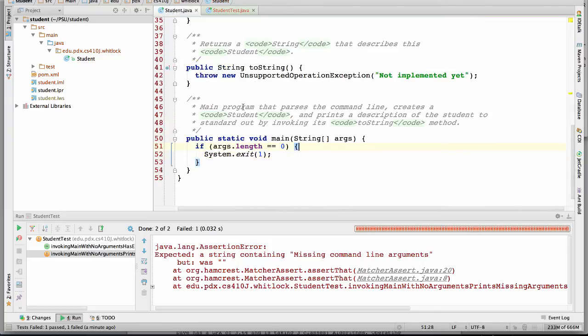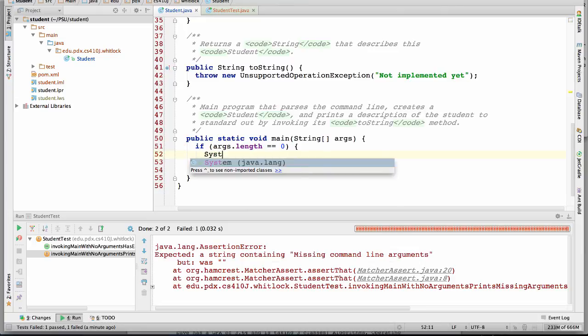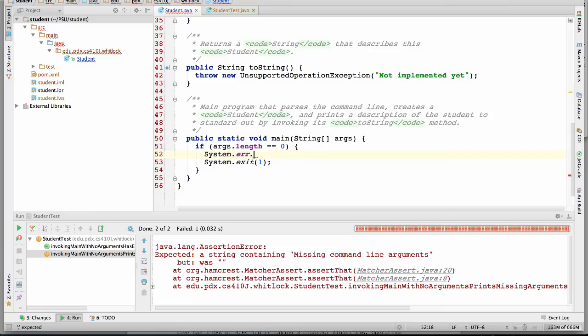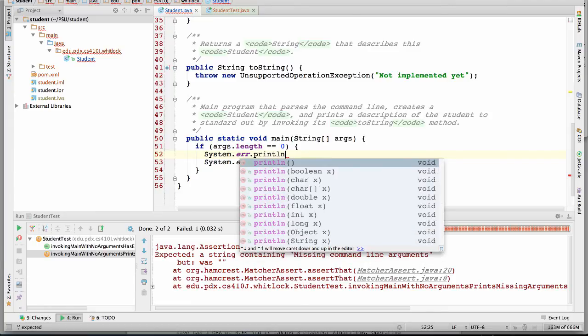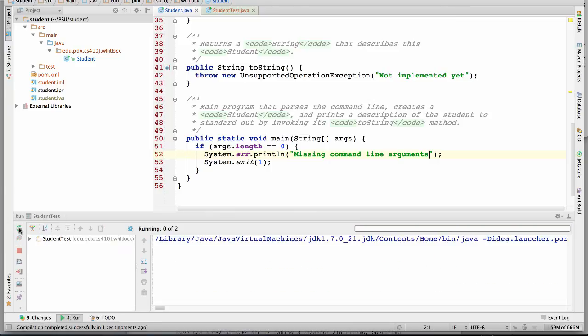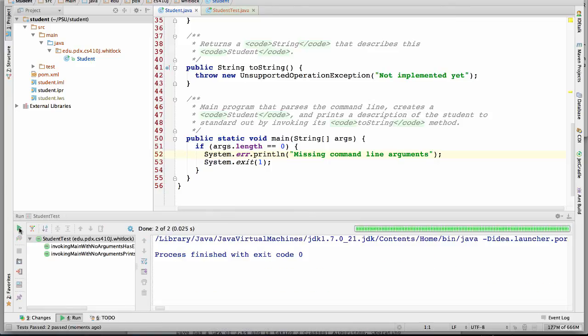Before we exit the system, we will print to standard error, println, missing command line arguments. We'll rerun our unit tests. 2 passing. The bar is green. Hey, this is good.